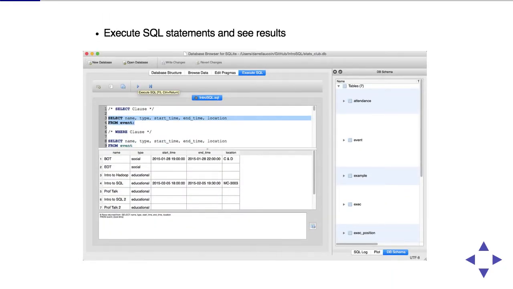You can also execute SQL statements right in the browser. Just highlight what you want and click the play symbol right here. It should execute the statement and you see the results down below.